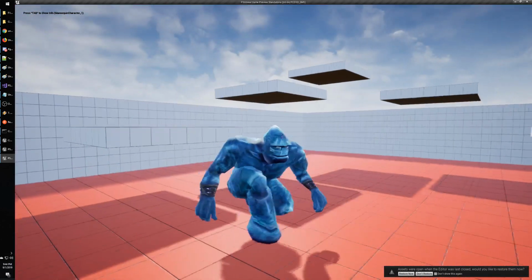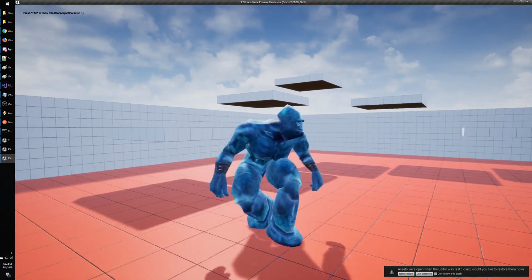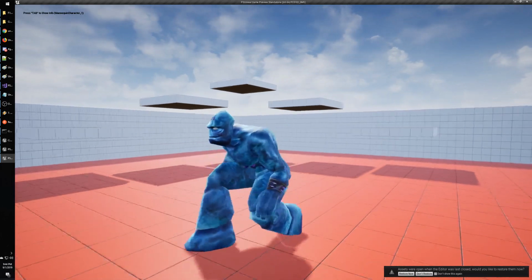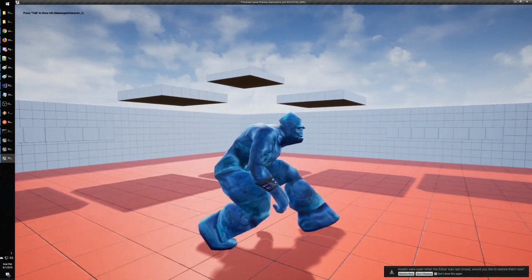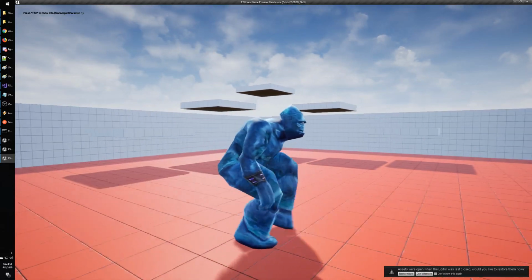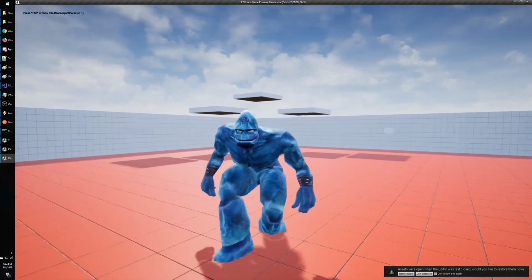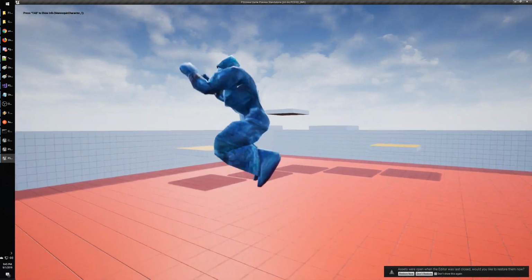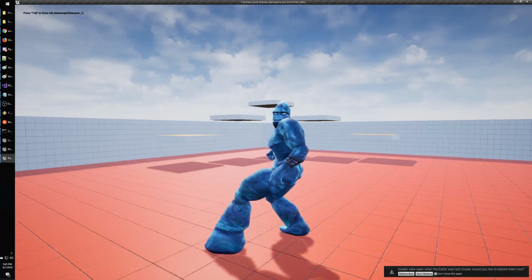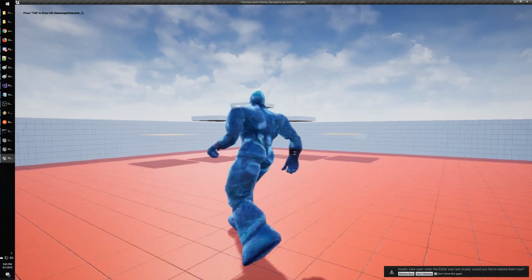And as you can see, the system is pretty complex in the sense that if I move left or right, you see that the feet are moving in a kind of natural way. Now our character is a bit bulky, I would say, for the standards of 2019, but yeah, you can get up again. So it works pretty well. You see that he opens the legs like he's skidding on the floor and such, so it works very well.